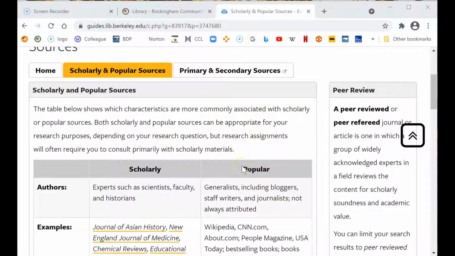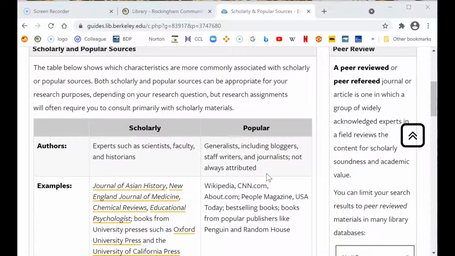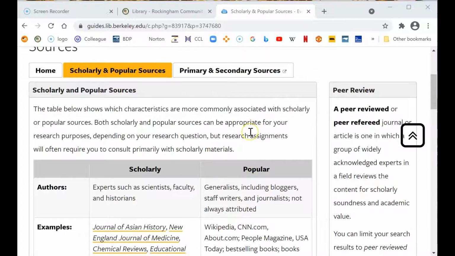So as we've discussed before, popular sources are sources written for a general population. These are written by journalists or staff writers or reporters who are used to writing about lots and lots of different topics. They're not necessarily a specialist at any one thing, except writing those kinds of articles. These are the magazines, newspapers, web pages for news outlets that you've used in your papers up to now. Peer-reviewed source is somewhat different.